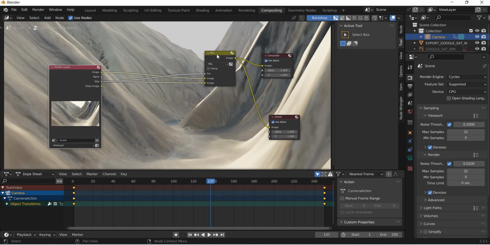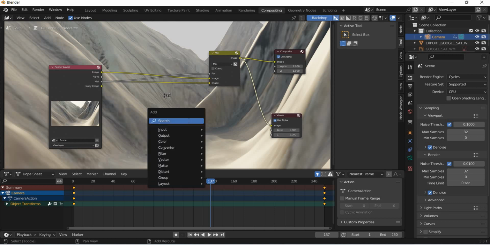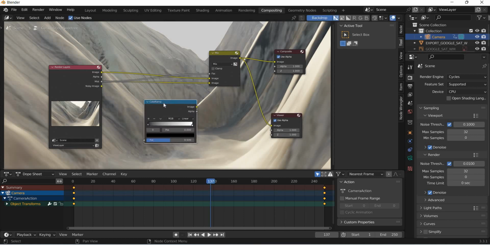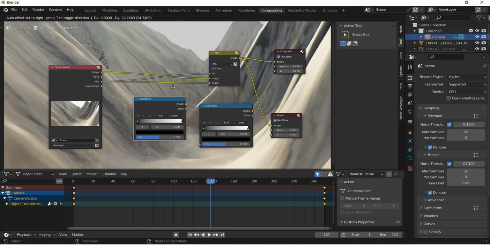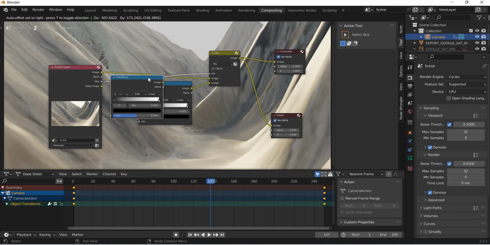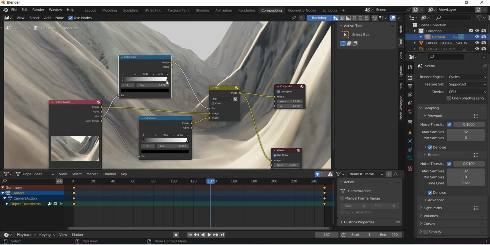Okay, and then we will play with the color of the mist. So if you hit and add a color ramp, one color ramp, I will duplicate the color ramp. One color ramp will be used for the color, so that will go in the color property, and the other color ramp will go into the factor. So this will control the amount of mist in the scene.